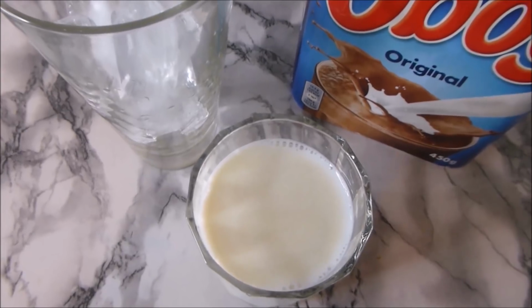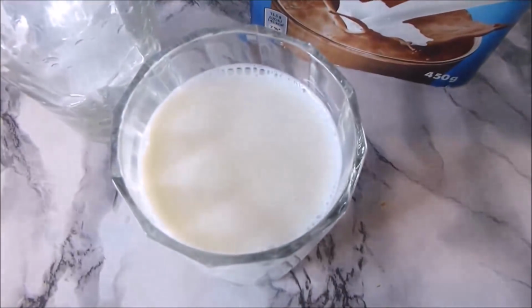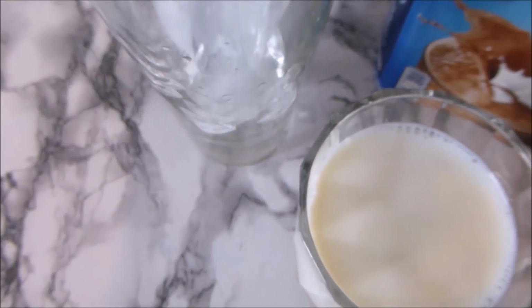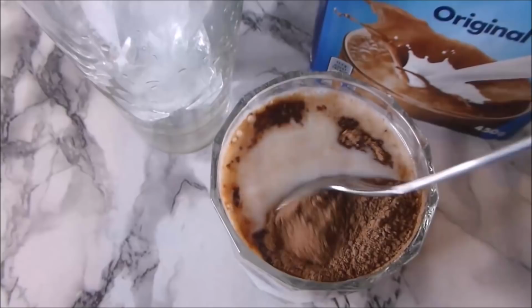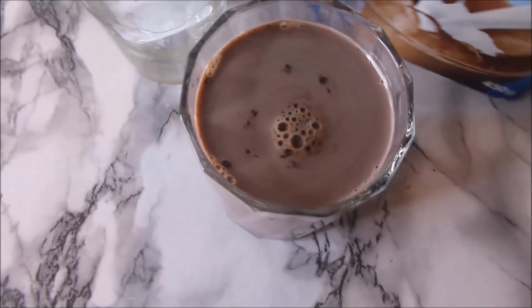For the chocolate drink, the only ingredient we need is cocoa powder. This is my cocoa powder. Okay, I'm using Oh Boy. And this is lukewarm milk. And this is ice cubes. So first, only 1 tablespoon into the lukewarm milk and stir. So this is ready. The next thing is to pour this lukewarm milk over this. Okay.